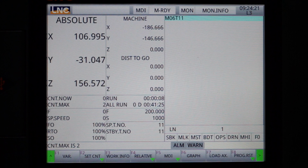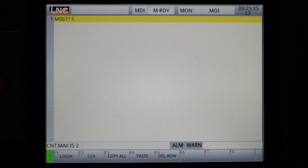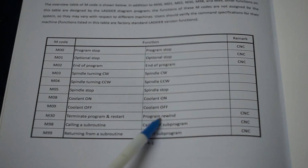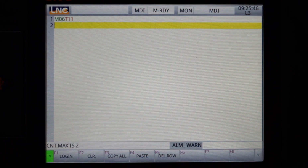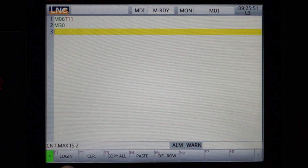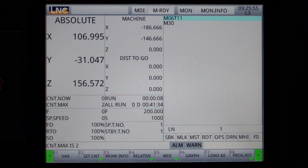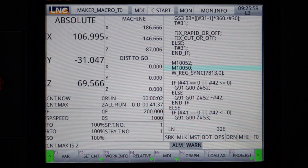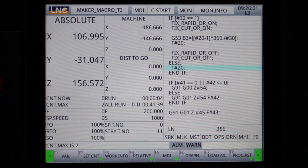So we'll go back to the controller, into MDI. What makes the counter work is having the G code M30 in the code, which means terminate the program and go back to the start. So I'll manually input that now, M30. And what I'll do, I'll log into the controller and command a tool change. So I'll press cycle start. It will put tool 1 away and go and pick up tool 11.